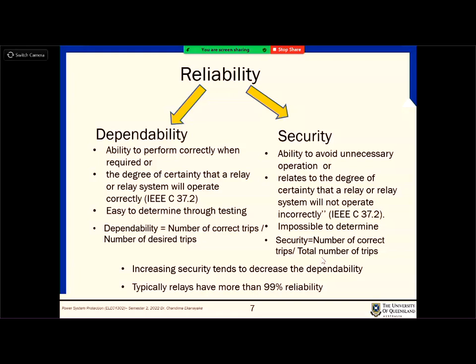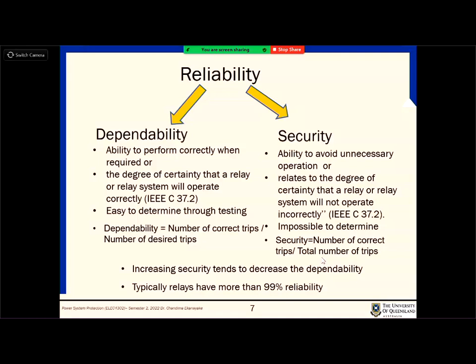Assuming, as an example, can you remember that in South Australia, if you look at the document AEMO has produced, there was a problem with the settings of this, right? Probably it is less secure, could be. And if you increase the security there, then you could stop certain trips. But then the problem is that the dependability issue is there, right?